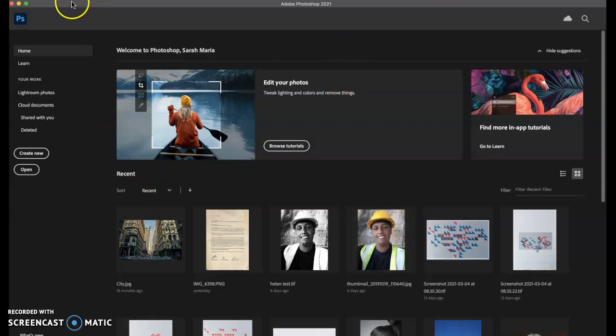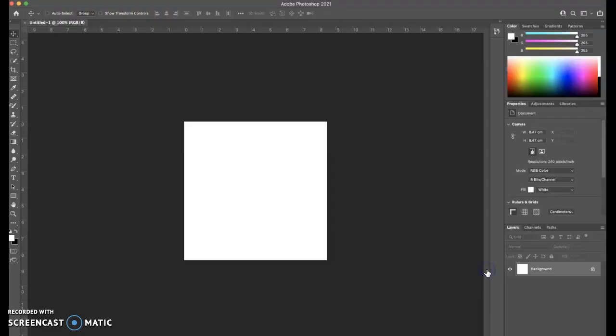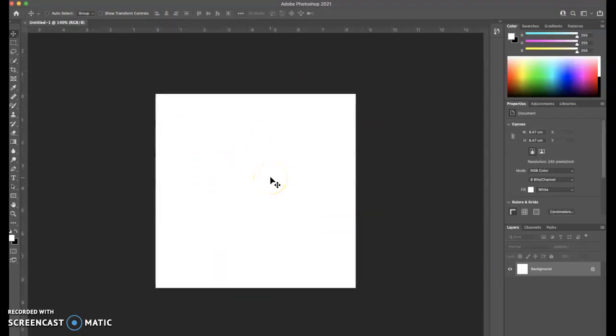As soon as you have this, we're going to need to press create new, because this time we don't need to open any image. So create new, and we're going to use a custom size. We're going to instruct Photoshop to create a canvas which is 800 by 800. 800 pixels, by the way, not centimeters or something. Make sure that you have pixels, and we're going to put 800 by 800. Press create. So like this, we get a kind of square.